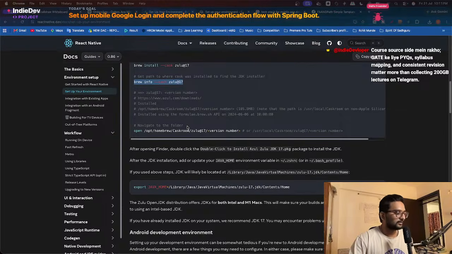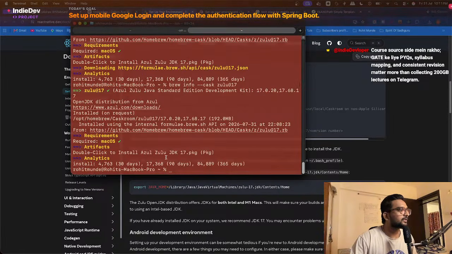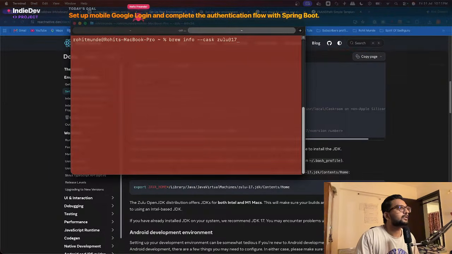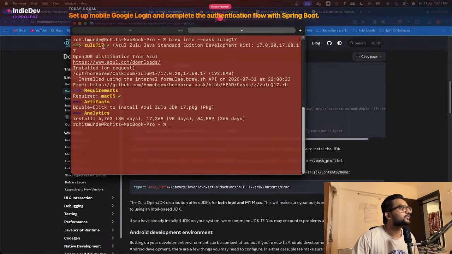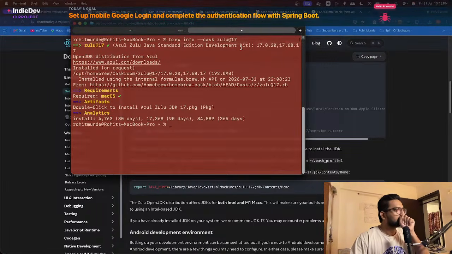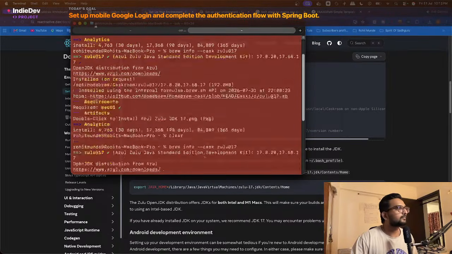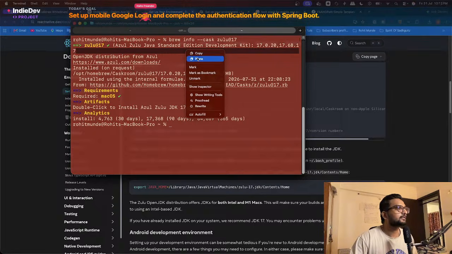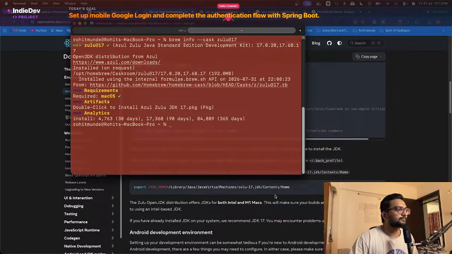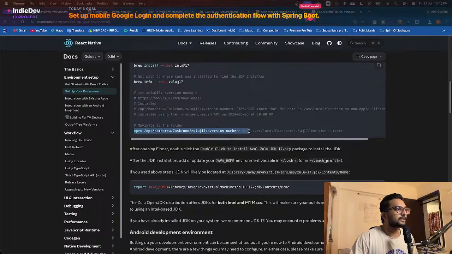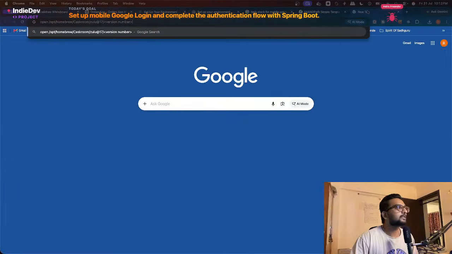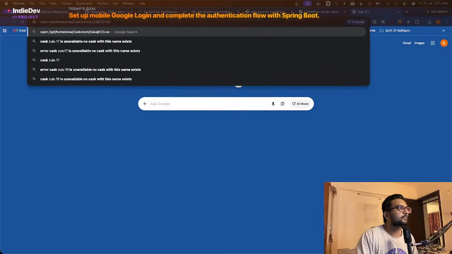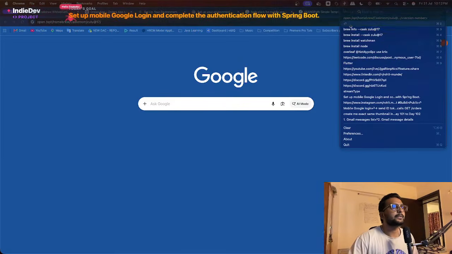Zulu version number. Okay, version number that we want only from here. Let me clear this. Brew info, this gives me info. Zulu 17. This, oh shit, this, copy, ठीक है. And then navigate to the folder this. So let me navigate to this folder. Let me paste the version.